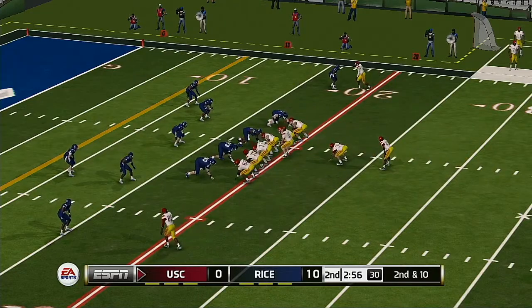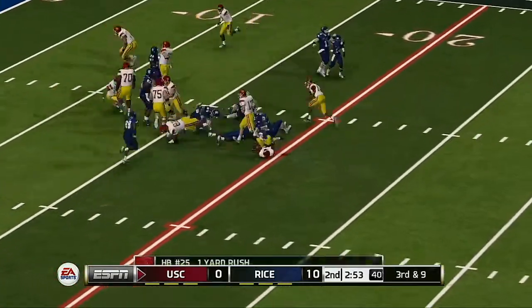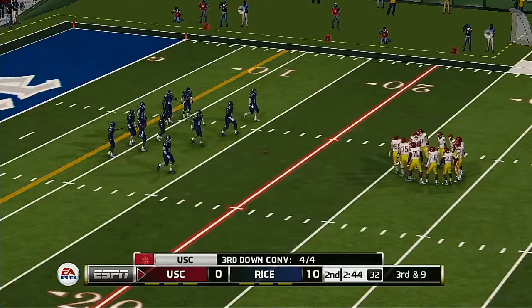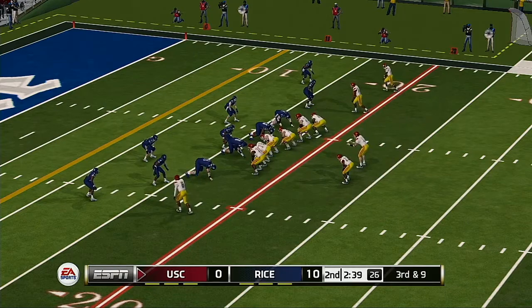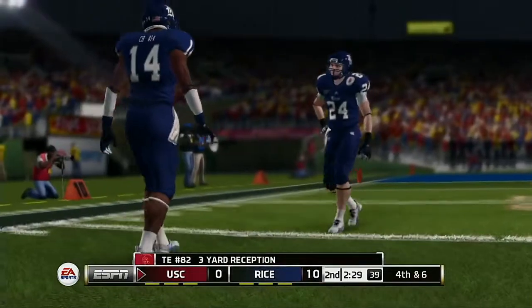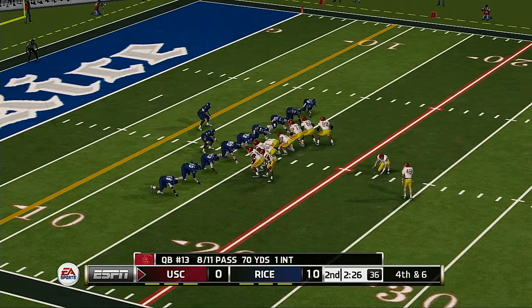So it's 2nd and 10. Ball on the 19-yard line. Gets to about the 17-yard line. And this is the 12th play of the drive. Complete, brought down, nothing doing. And they pick up 2 yards. Doesn't look like this defense is going to let them beat them with the deep passes. So they'll allow those short completions to the tight end.